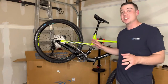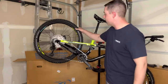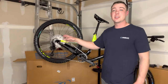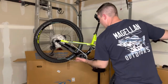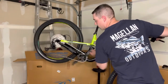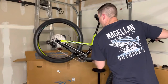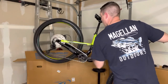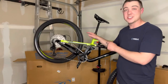All right, the bike is pretty much completely assembled and I'm stoked to see if the gears actually work. One thing I am disappointed about is the rear tire did come deflated and the valve seems a little messed up, so I'm going to have to look into that. For now we're going to check out the gears and see if they actually function the way they're supposed to. This Deore drivetrain seems really solid and shifts pretty quickly — it does allow you to shift multiple gears at once. Listen to that hub — I think it sounds pretty good.